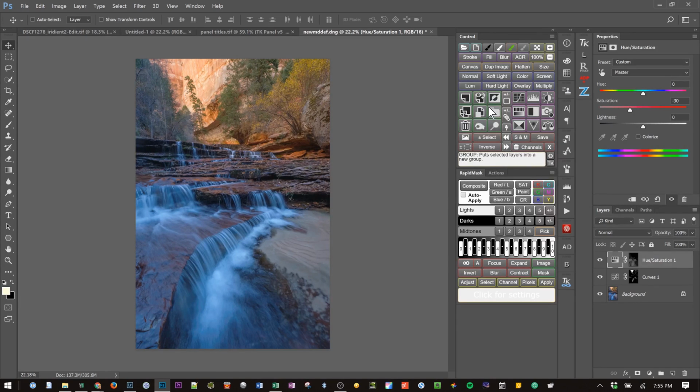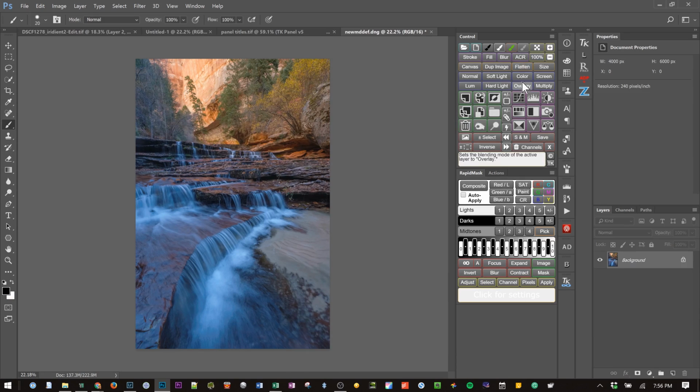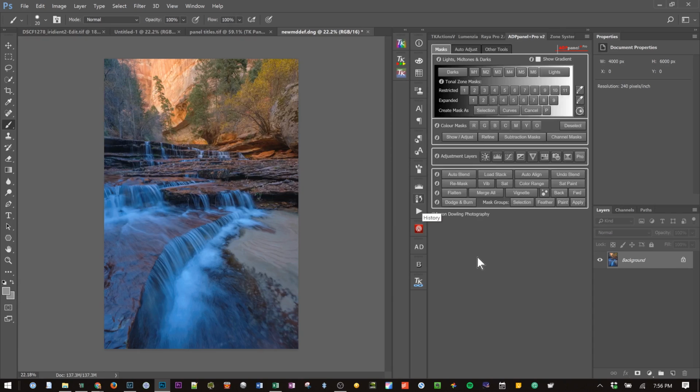Now up here in the upper panel, this is basically just a bunch of Photoshop functions for the large part. So it just gives you really quick access to create new layers, merge layers, invert, create curves, levels, all your adjustment layers, and you can create burn and dodge layers here really quickly. You can flatten the image, bring up Adobe Camera Raw, you can set your black and white brushes, gray, open documents, etc. So a lot of power here to quickly get to your functions in Photoshop that is probably all you ever need.